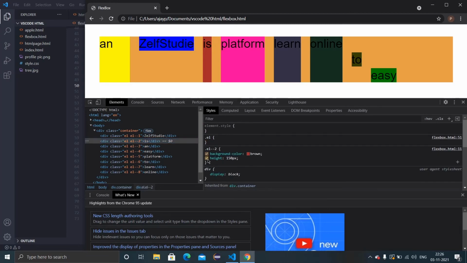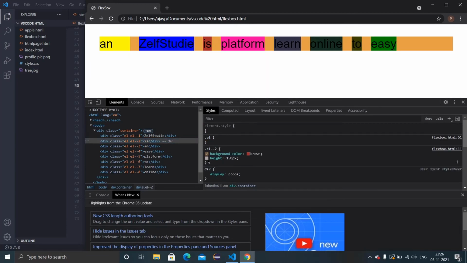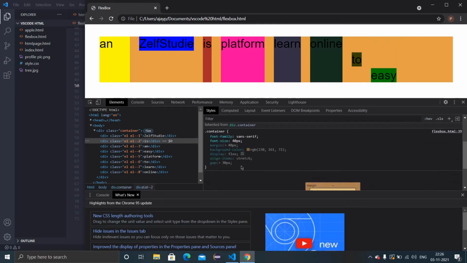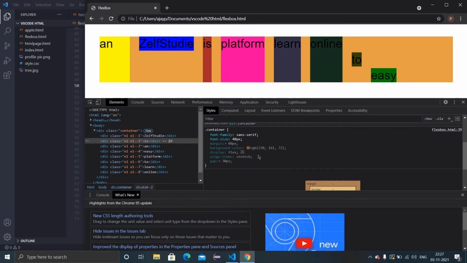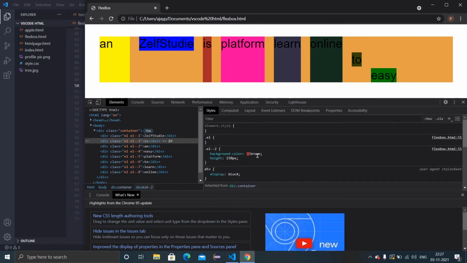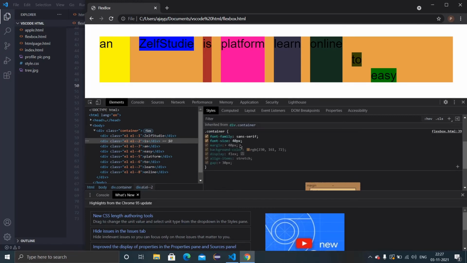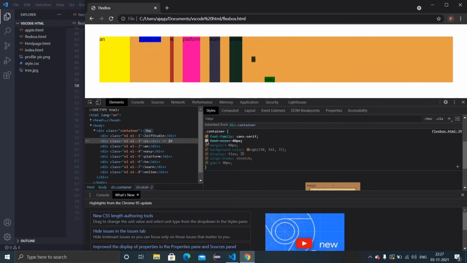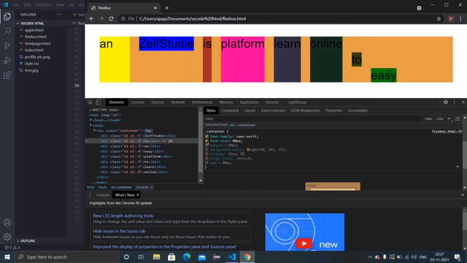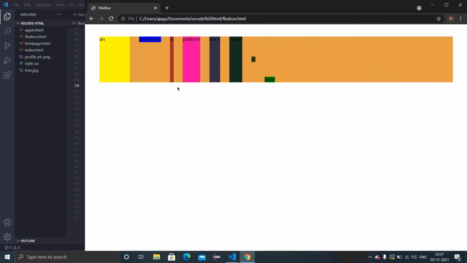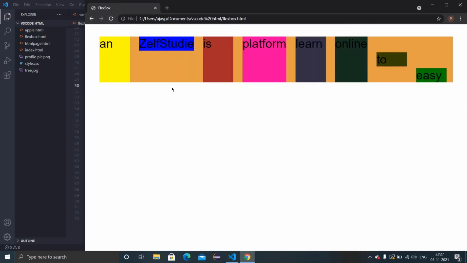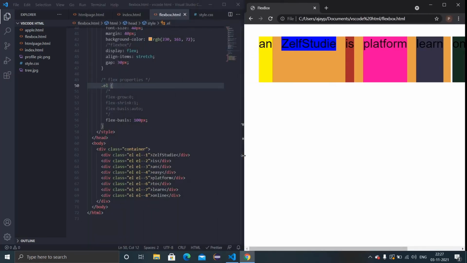If you decrease the height, every height will be decreased, because we have given only the height to ease. You can play with these things. The display is block, fine. So you can find different things here. Font size, if you take out the font size, everything comes to normal. But the thing is, if you do this and reload the page, everything will be back again. So you can go to the properties and check all the stylings there.